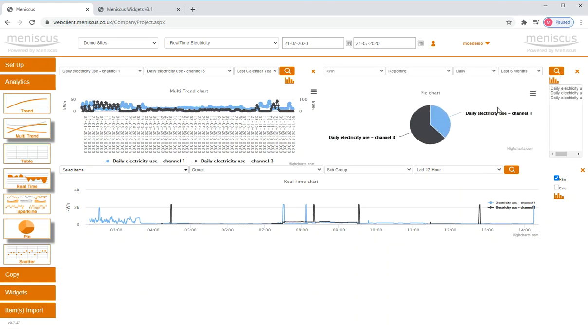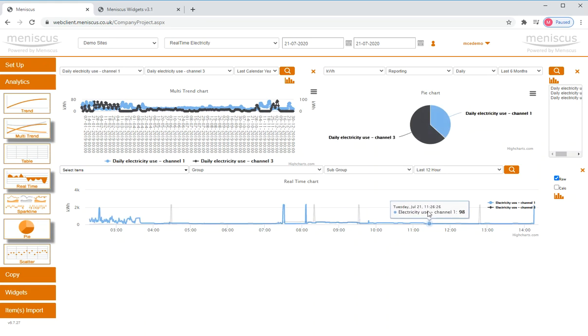Sorry, that's better. So that's basically just showing me the amount of electricity I've used on my channel 1 and the amount of electricity used on channel 3. So there's two meter items that have calculated that data. So this is aggregating this real-time data onto a daily basis.